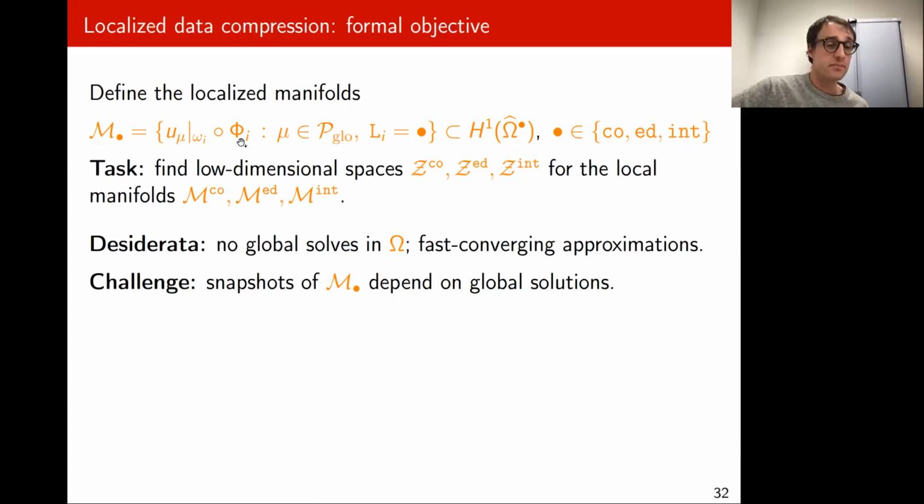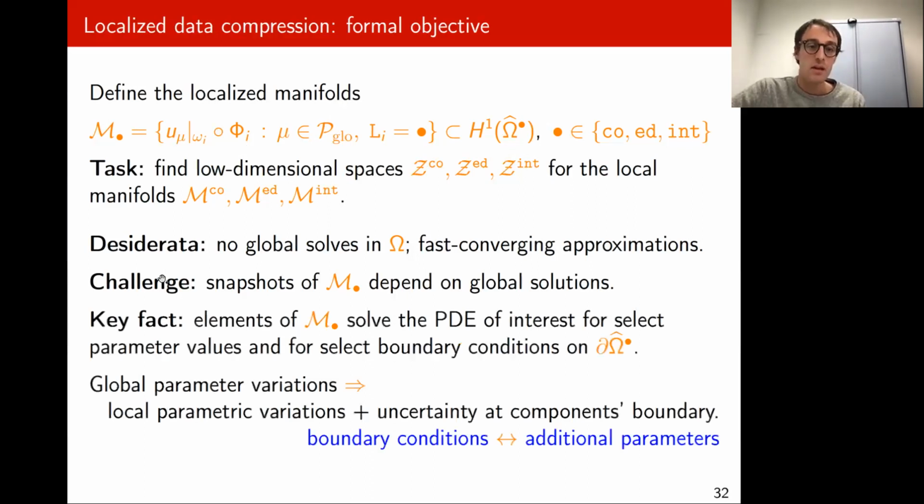Okay. And so the task here is to find local, low dimensional approximations of these manifolds, but we don't want global solves. So the key idea here is that those elements of these manifolds solve the PDE of interest for select parameter values and for select boundary conditions on the boundary of omega at.